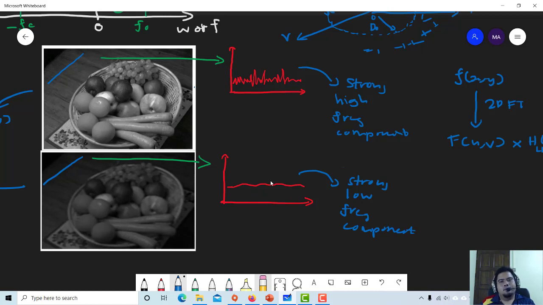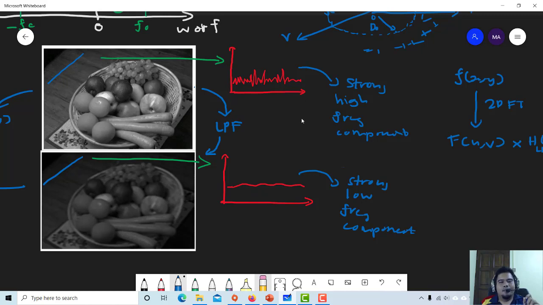That is why, when the image goes into the low pass filter, it produces this one. The low pass filter only passes the low frequency component and stops the high frequency component.